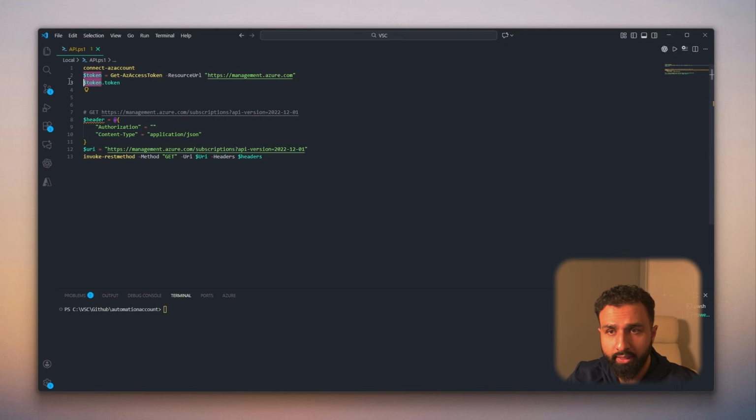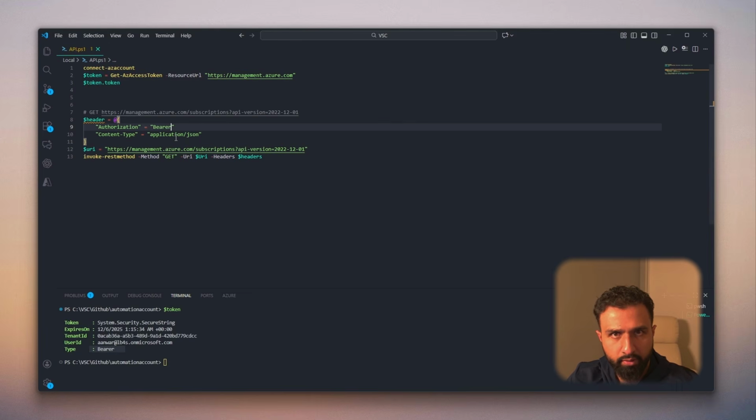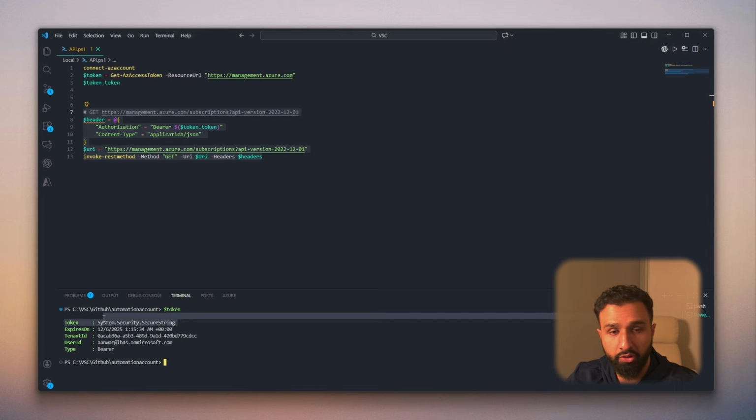So when we looked at the token, we saw the word type bearer. That is what you type first. Then you hit the space bar and you provide the token itself. So token.token like that, right? In this case, I may have to type it like this, partial. But this won't work because it's a secure string.